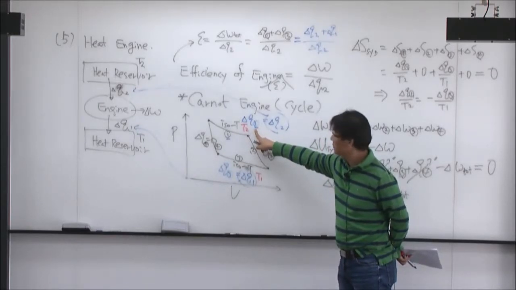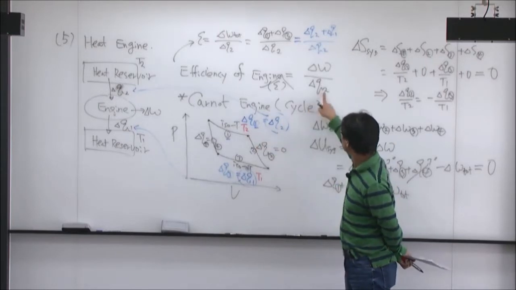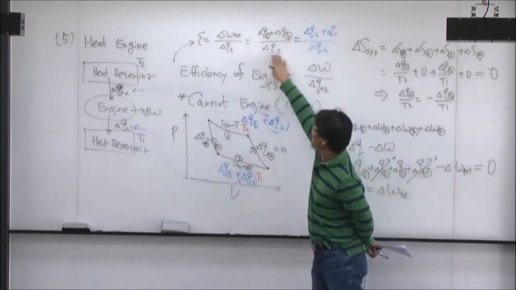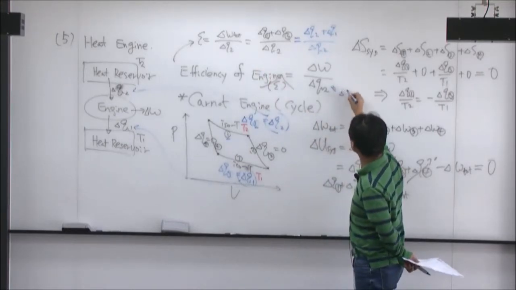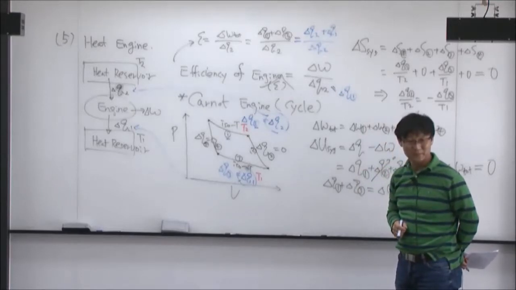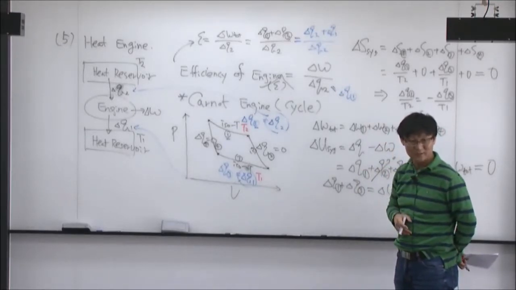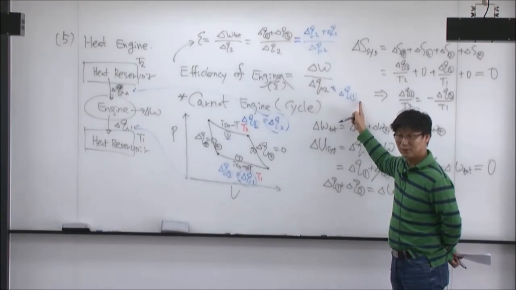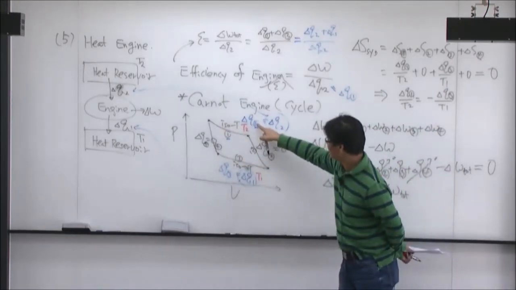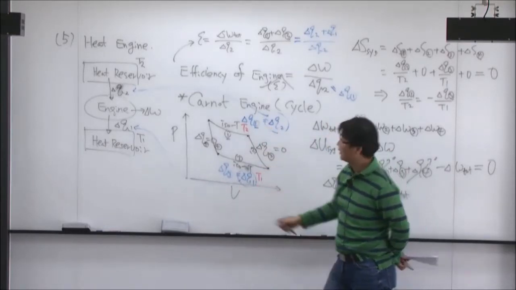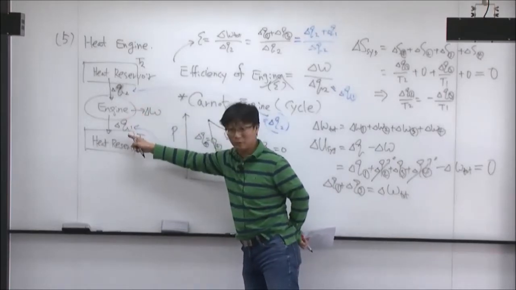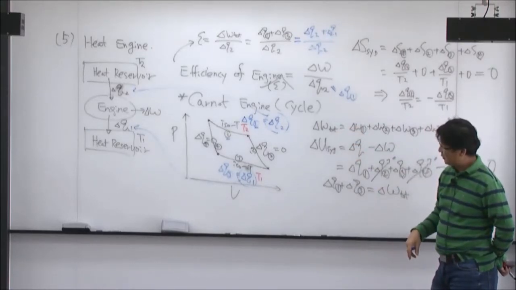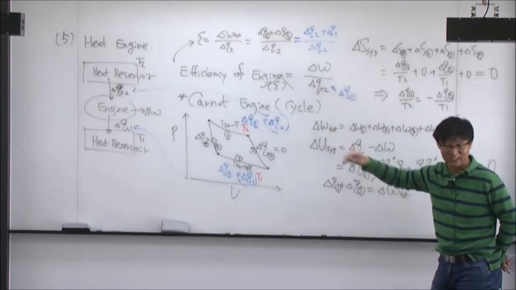When calculating the efficiency of the engine, we set delta Q2 equal to delta Q1, or the other way around. It's the same, because I just defined this one this way, but you can also define it the other way. Sorry about that, because these two are completely different notations. Inside the cycle it is Q1 circle, Q2 circle, etc. In this schematic diagram it is just Q2 and Q1 without the circle. That's why it's a little confusing. I'm very sorry about it. I should have done it properly from the beginning, but it's too late, so let's just keep it like this.